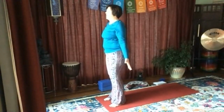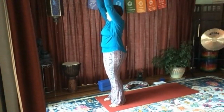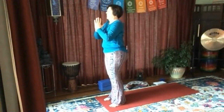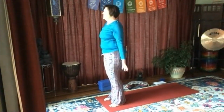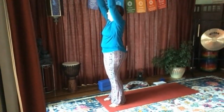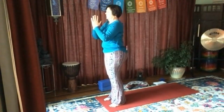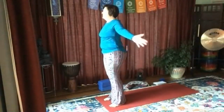and if you still have more that you need to let go of, inhale what the universe has to offer, exhale through the bottom of the feet everything you're willing to let go of, knowing that as you create this channel and movement of energy, you're also warming the physical body. One more, all the way through.